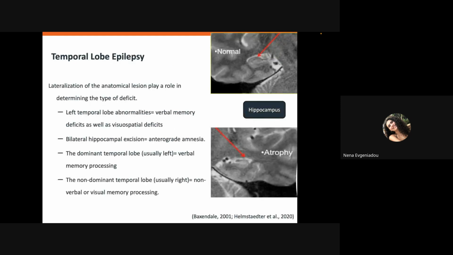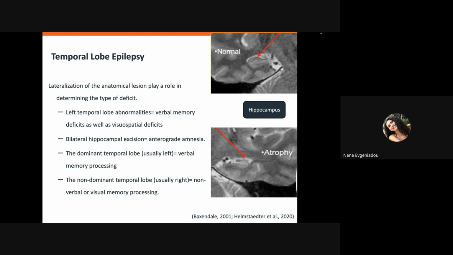The example that we will see today, so that we can be specific in what information we view, is temporal lobe epilepsy. As we know, the hippocampus is within the medial temporal lobe, so we know its importance. We know how essential the hippocampus is in memory formation, in consolidation, in retrieval. So we can assume that patients with temporal lobe epilepsy will have such cognitive impairment.